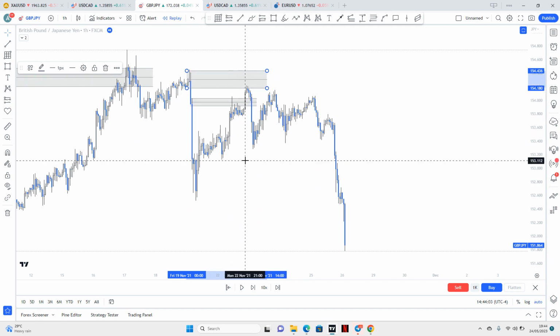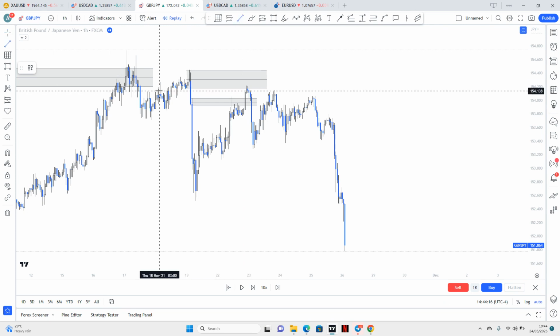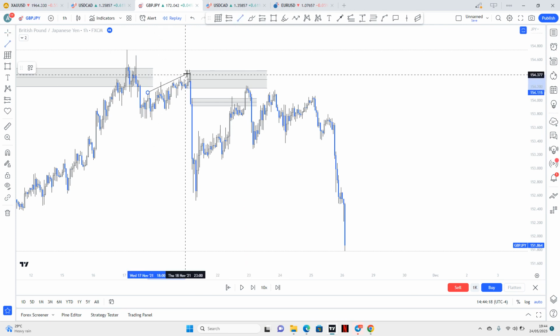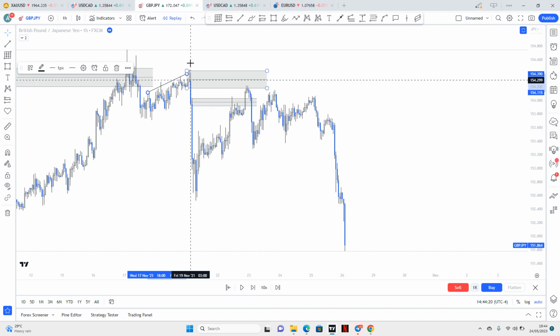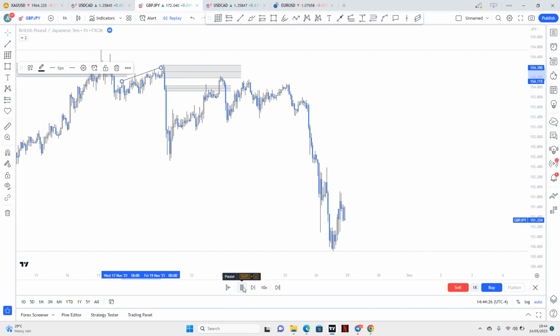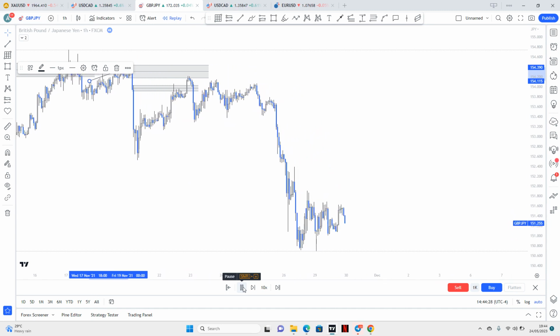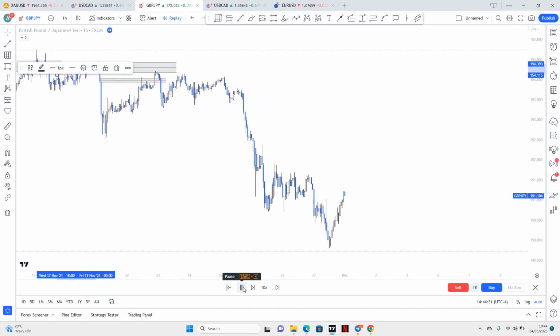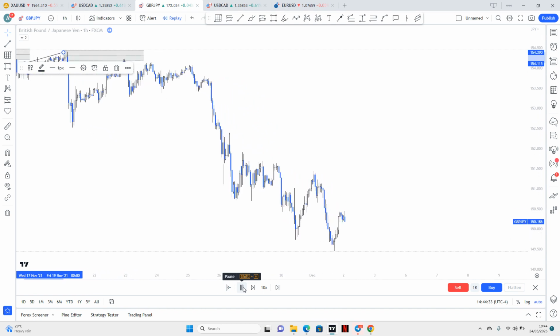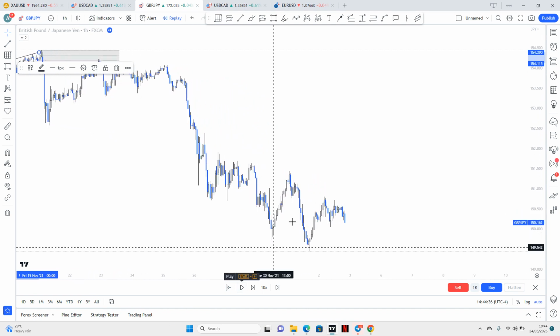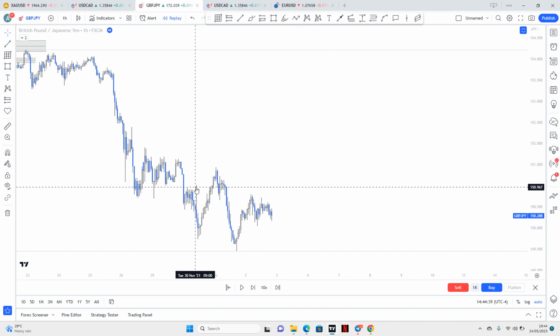This is what you call institutional order flow: following the institutional footsteps, following what they are doing in the markets, following the structure, following liquidity, because that's the most important thing. Structure, liquidity, then structure, and then your zone. Where is the strong high, where is the strong low, and everything like that. It just follows that same pattern. Where is the liquidity, where is structure, and all those things.